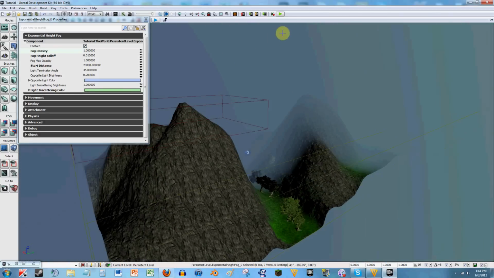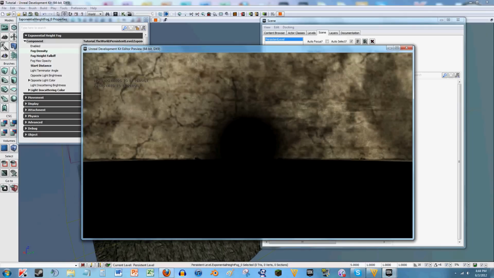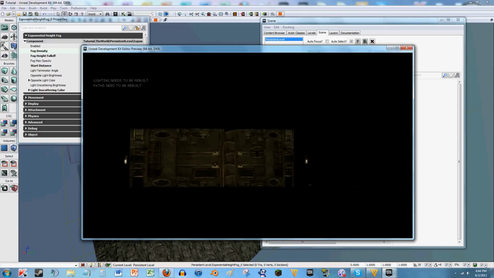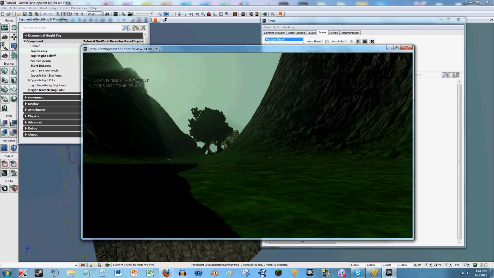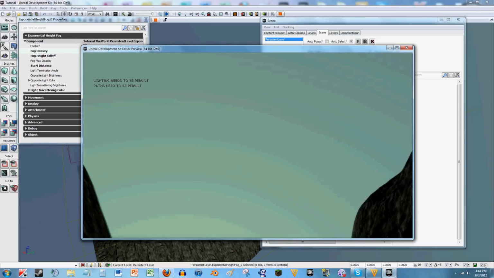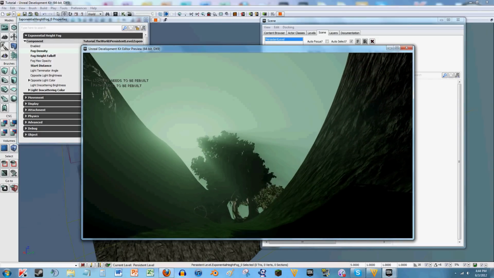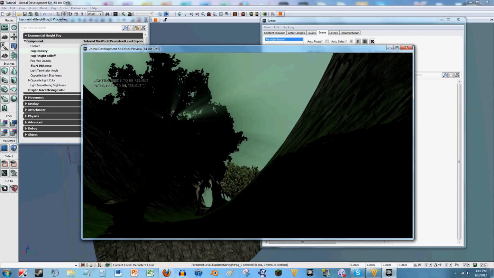And this will work for the player too. So if I jump down here, and you'll have to rebuild the lighting whenever you do this. So that's another thing to keep in mind. You'll have to redo all the lighting. The wind does not require you to redo the lighting because it's just moving stuff around and it's dynamic anyway. But do keep that in mind. So we have the fog here. We've got our wind blowing. Now as I walk this way, I'm not encountering any fog at all.